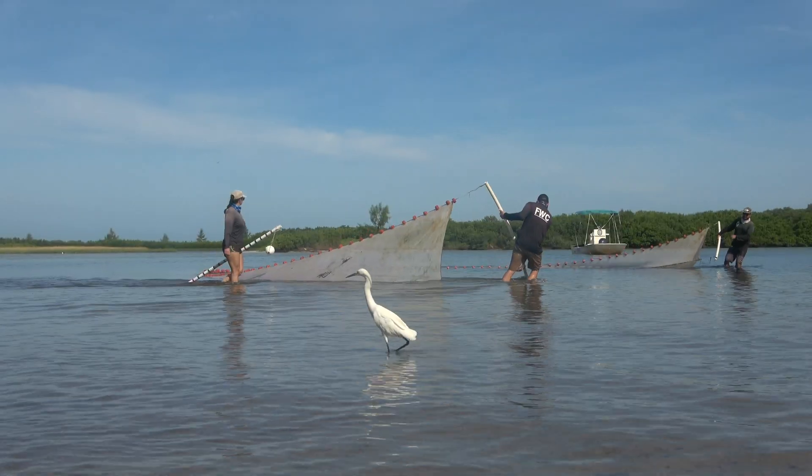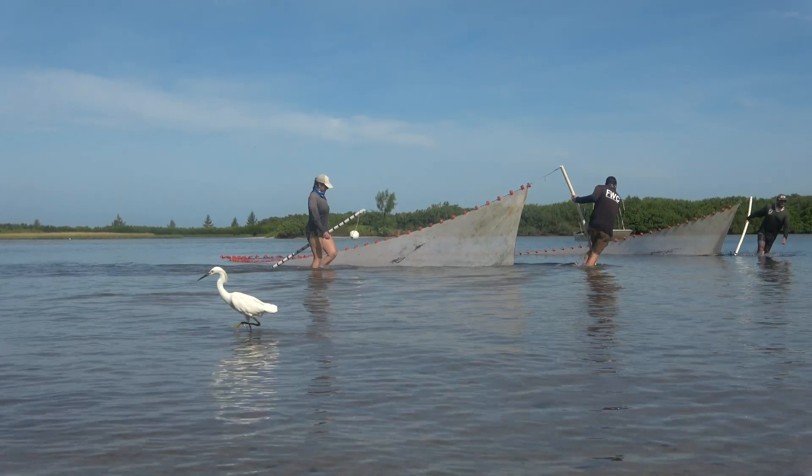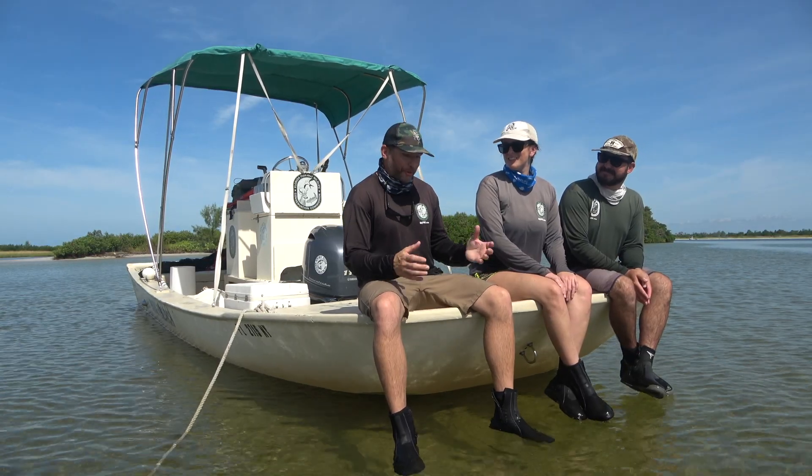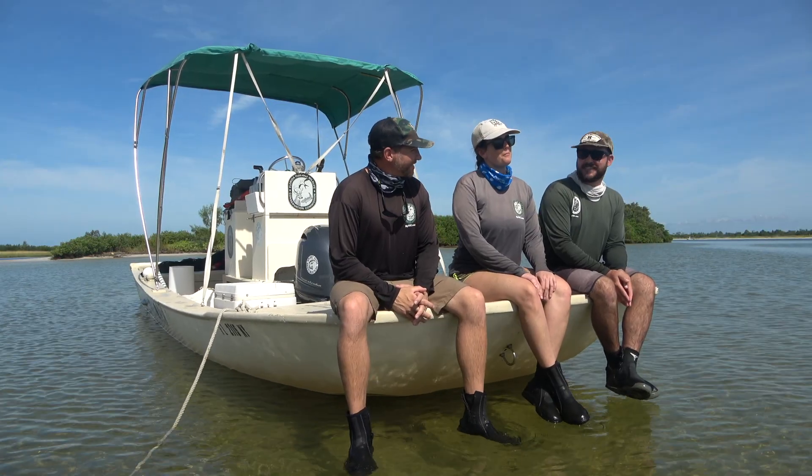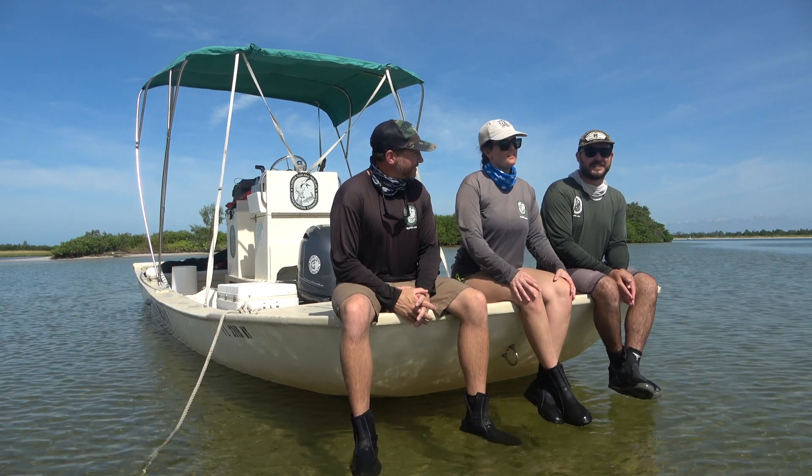Today was actually a really beautiful day for us to come out sampling, but some days we're not as lucky. I remember pulling a net where we caught 600 snook in one net and we had to count and measure all of those — I think it took us four hours. We were real careful to keep them all alive and let them go. We had one a couple months ago where I think we caught 200 stingrays, and we had to get them all out of the boat and count and measure some. Luckily, no injuries.